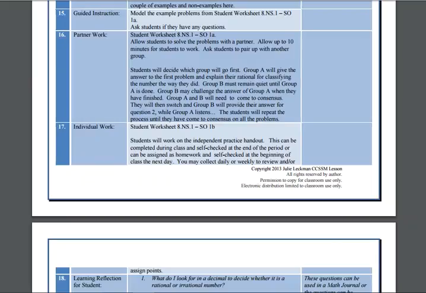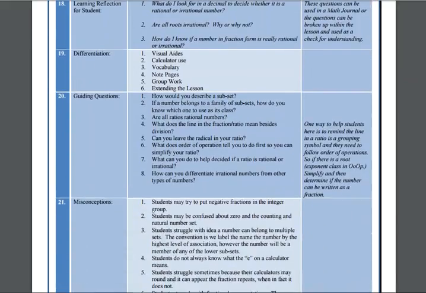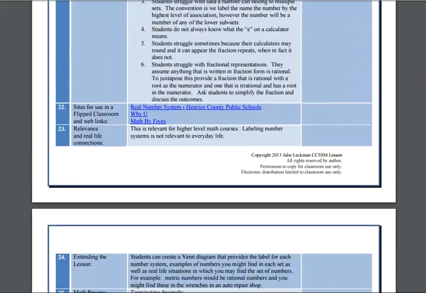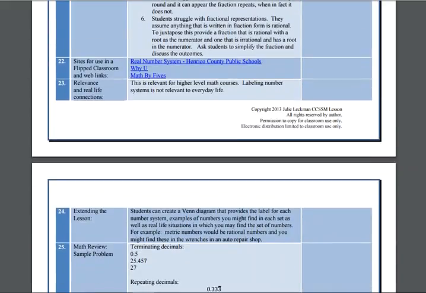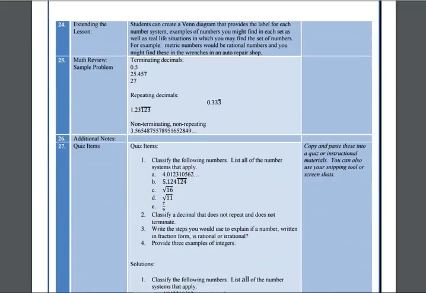For partner work, we will allow the students to partner up, and we will give them about 10 minutes to complete the partner worksheet. After that is completed, we will move on to the student worksheet, which is individualized. Then we will have a small quiz that I will provide. It's going to be teacher provided, and I will basically make it up for the students.